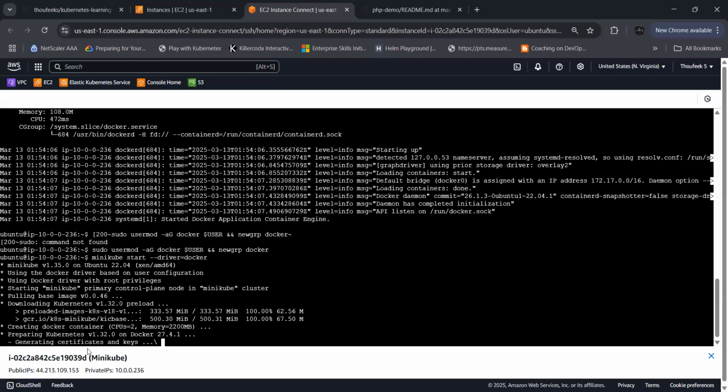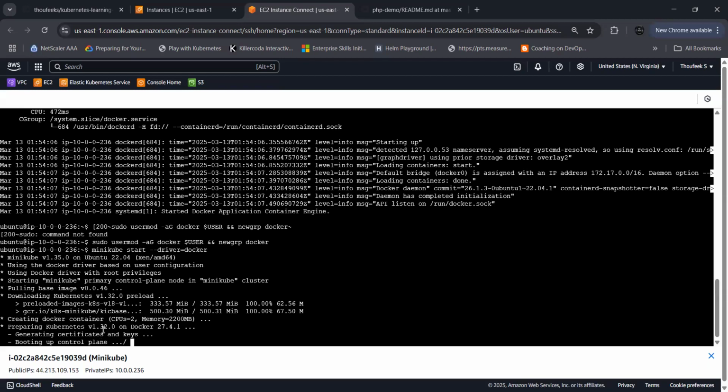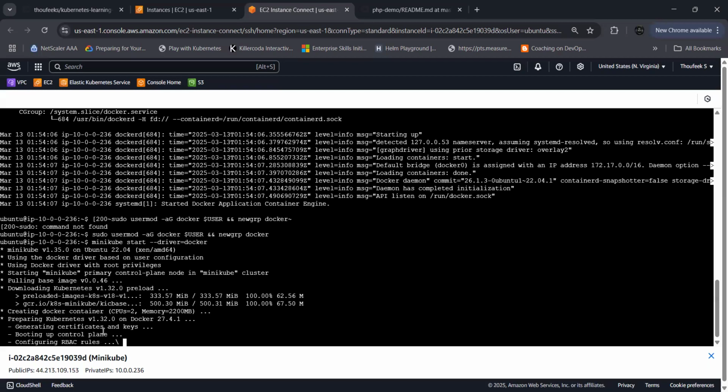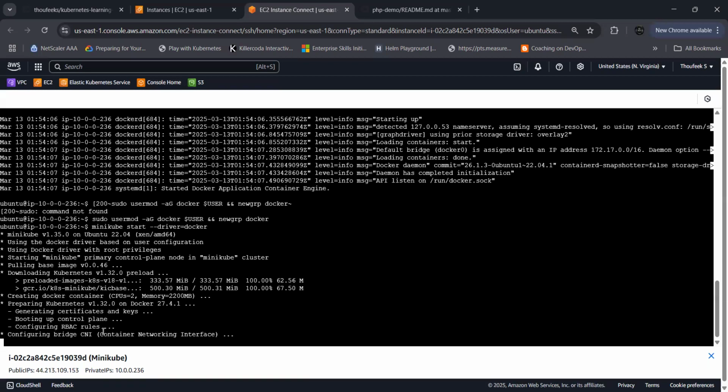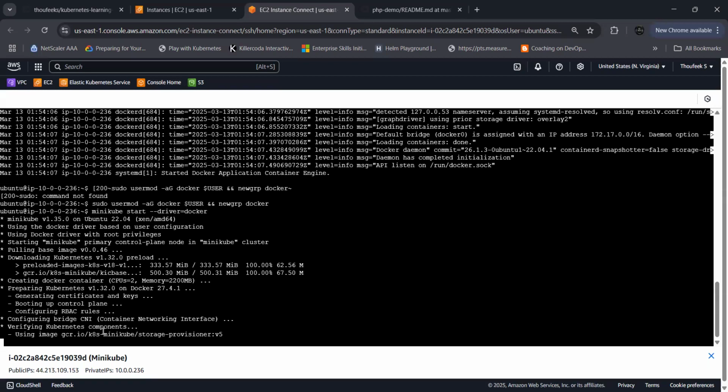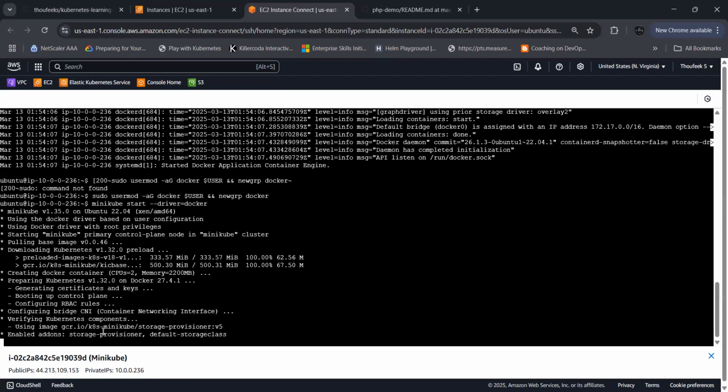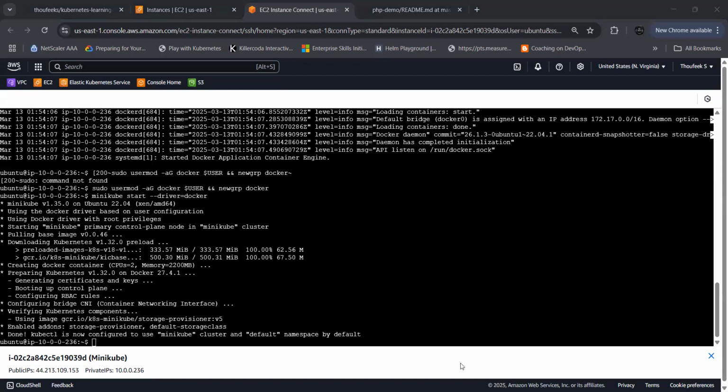Also, we can see it is taking the latest Kubernetes version, 1.32. See, we got this message: Done. kubectl is now configured to use the Minikube cluster and default namespace by default.